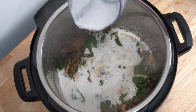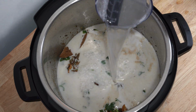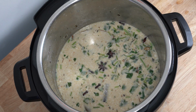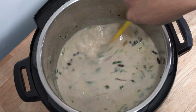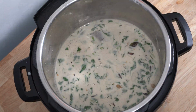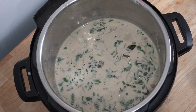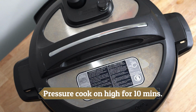Now for 2 cups of rice, I'm adding 2 cups of coconut milk and 2 cups of water. Check taste and add salt if needed, and let this come to a boil. Now start adding the rice. Mix the rice, put the lid on and pressure cook on high for 10 minutes.